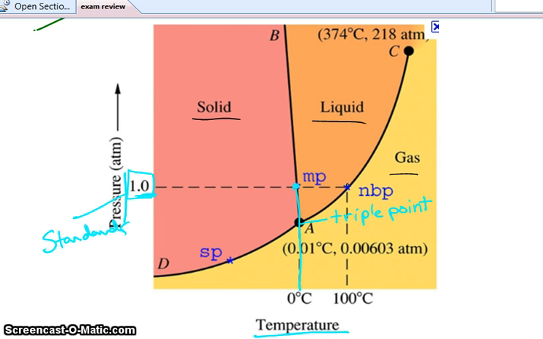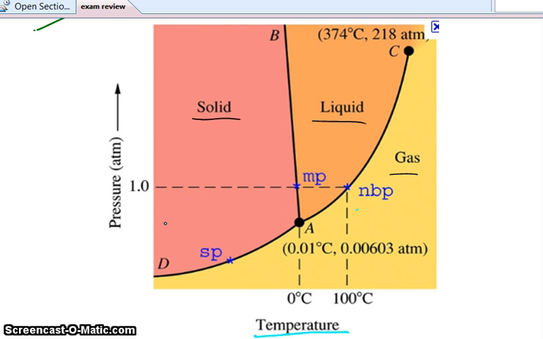If we keep going across, we get to this point, which says NBP for normal boiling point. Water normally boils at what temperature? 100 Celsius. Okay, so if you're given a phase diagram and you need to find the normal melting or normal boiling point, you have to go to 1 atm or the equivalent and look at what temperatures those happen. Normal freezing point, melting point, normal boiling point, or condensation point. Not that I've ever called it that, but you could call it condensation point if you want to.